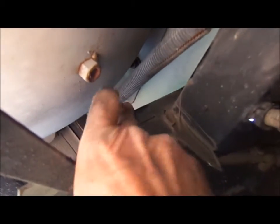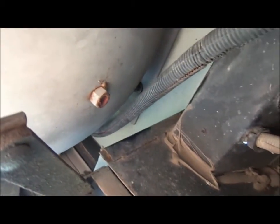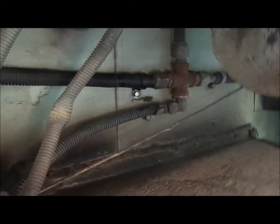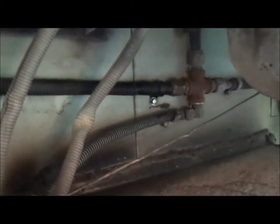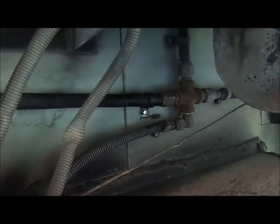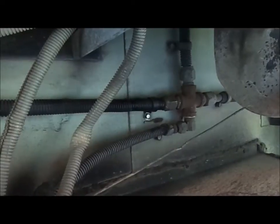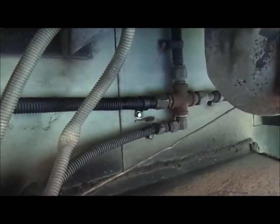And there's plenty of clearance here where it was rubbing before on the corner of that bracket, so I'm real happy with that. The only thing I haven't done yet is do a leak test on it. I'll do that tomorrow. I'm running out of daylight, but anytime you work with LP gas and you've taken a connection off, or periodically, which is not a bad idea anyway, just get some soapy water, spray it on all the connections, and look for any bubbles. Make sure you don't have any leaks, and I'll do that first thing in the morning.